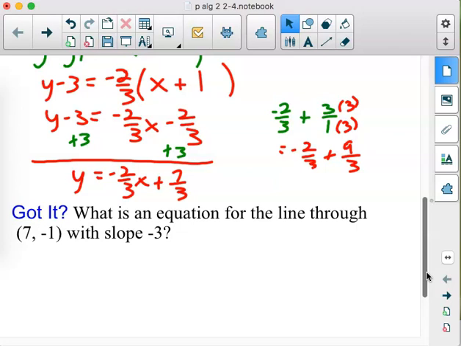This amazing machine will practically do the laundry for you. This little thing will do fractions for you. And in fact, it'll even give you the answer in fractions. So if you didn't want to do that in your head or by hand, you could punch in parentheses negative 2 divided by 3 parentheses.